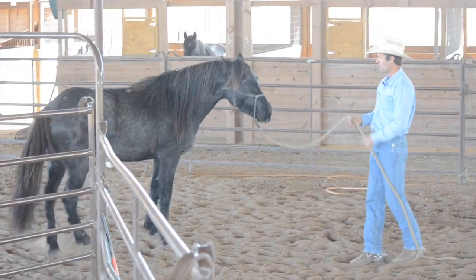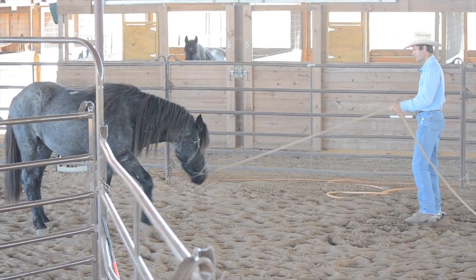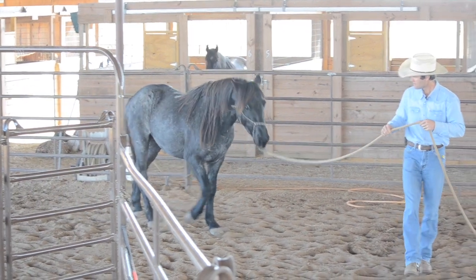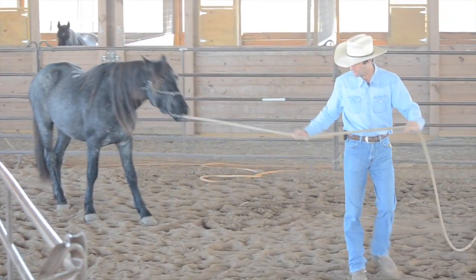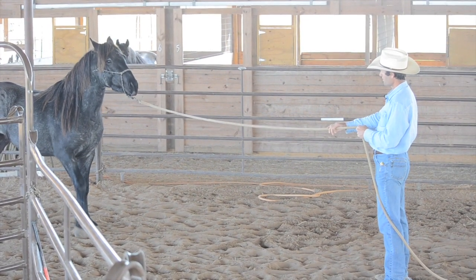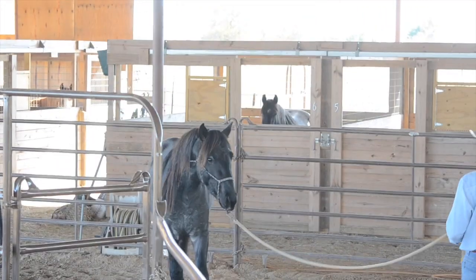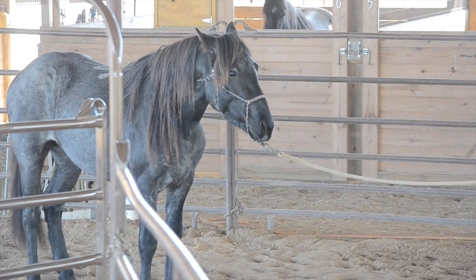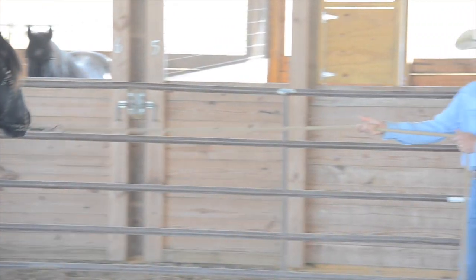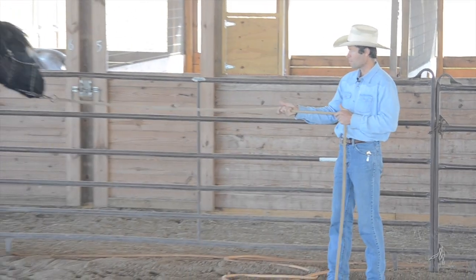And there he got a little bothered by the rope, but he came back to me. Oh, yes. It's a big wide world out here, buddy. And I don't want to pull on him. I'm always just putting a feel on, and if I need to, I can hold. I can be firm in my holding like there, but I'm not pulling on him.